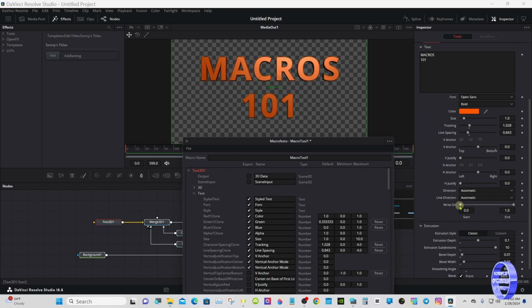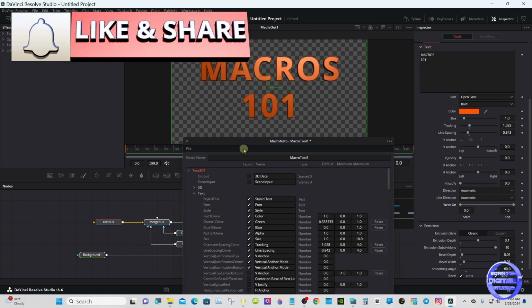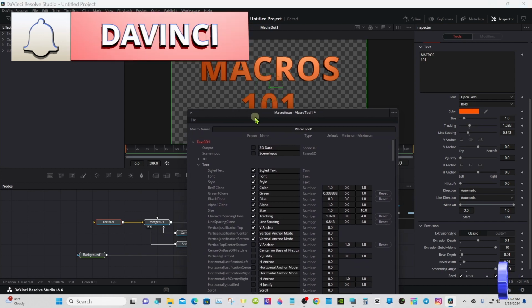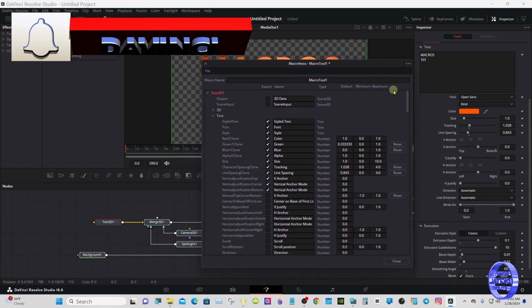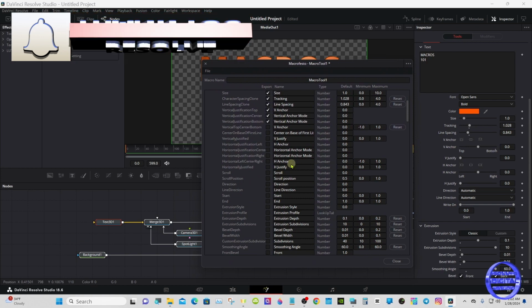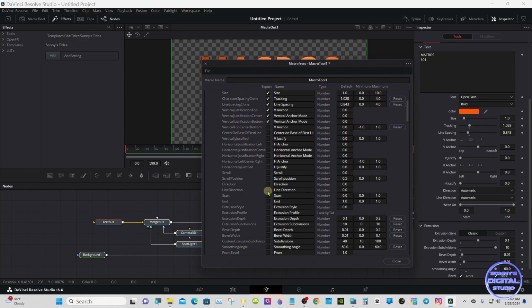We do want to add this write-on effect in. If you want to check everything and test it, you can do that. Just make sure you put it back at default settings. Now we start at line direction is what that is, and start and end.